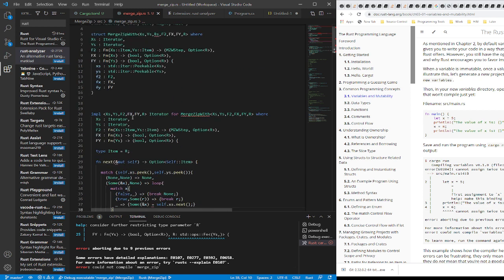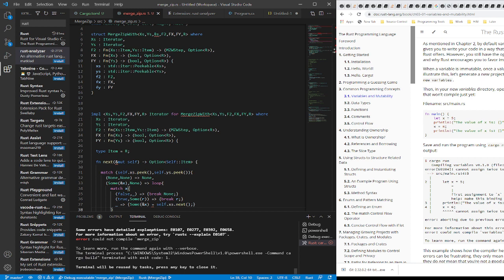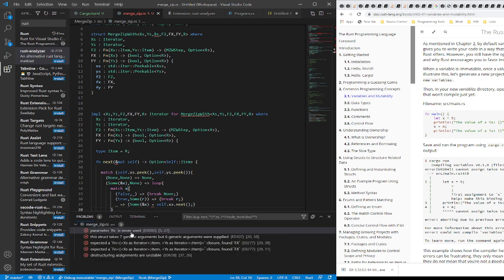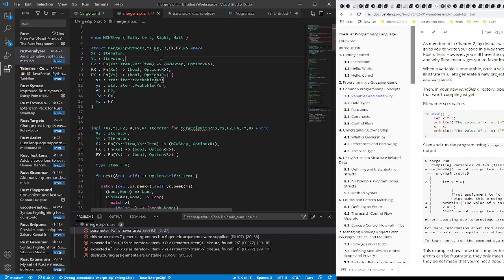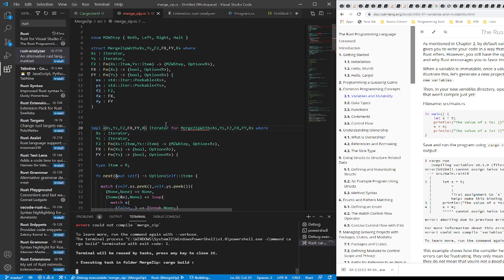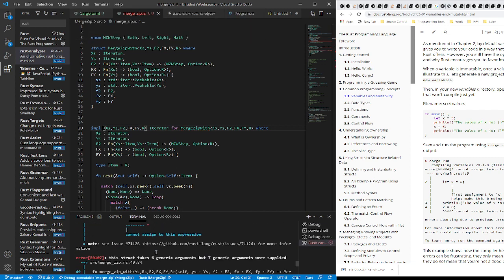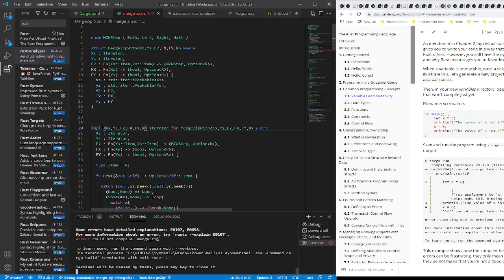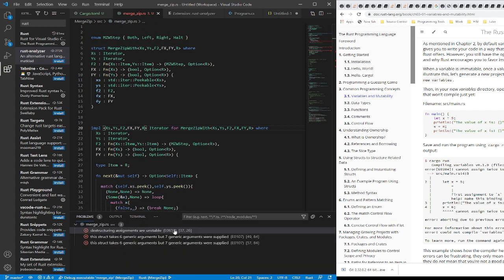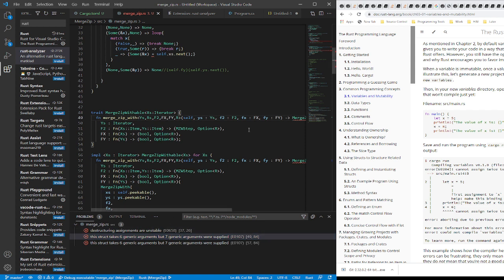On line 25, what do I have on line 25? Oh no, that's an old error. Hang on a second. Let's remember RS is never used. Where is that? Oh, that's up here. Yeah, destructuring is unstable. This has extra parameters I've got to deal with. I don't have R's.